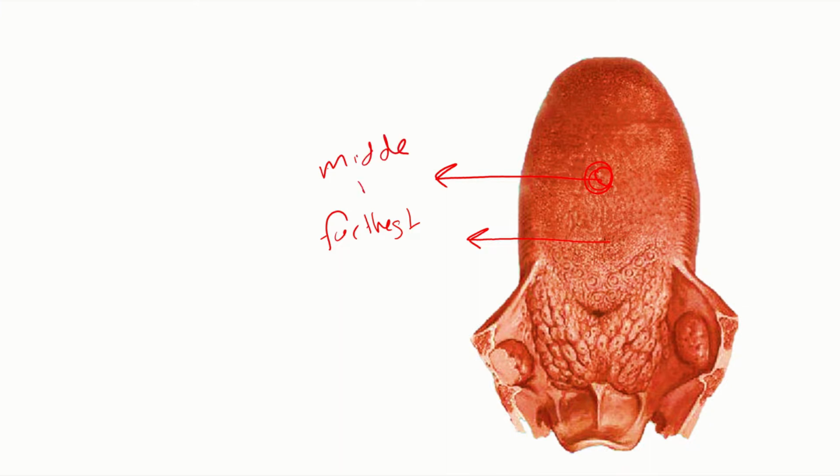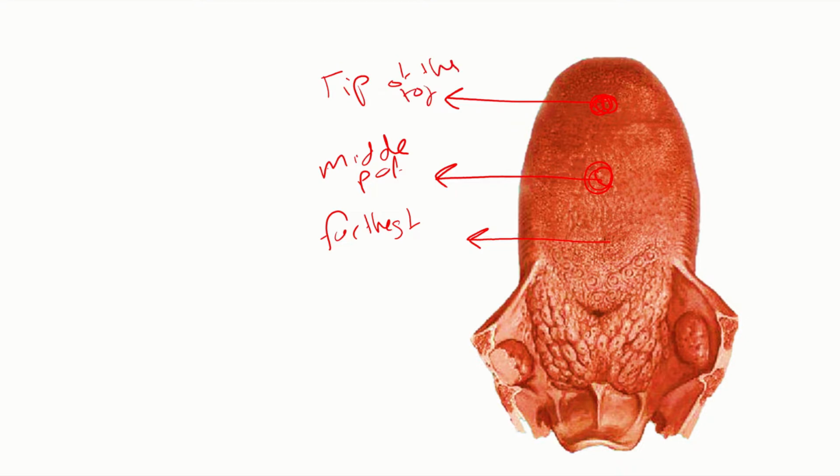Let's go to some pictures and describe the tongue and look at the palate once again in a bit more detail. So here's the tongue to start off with. This is the view from the top. If you look at the tongue from the top, we can divide it into 3 parts. We've got the first part, from the very back, which we can call the furthest part of the tongue away from the lips. Then you've got the middle part of the tongue. And then if you go forward, you've got the tip of the tongue.